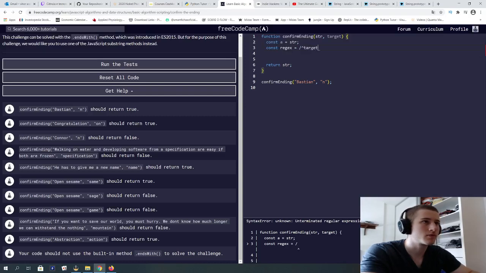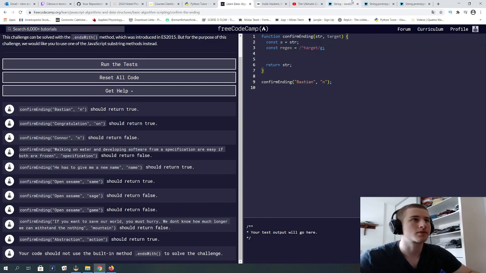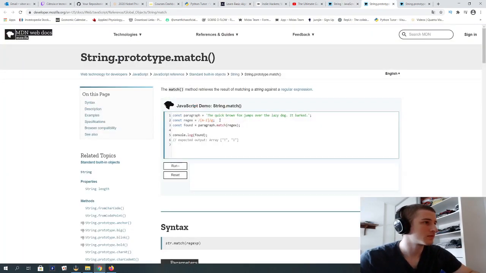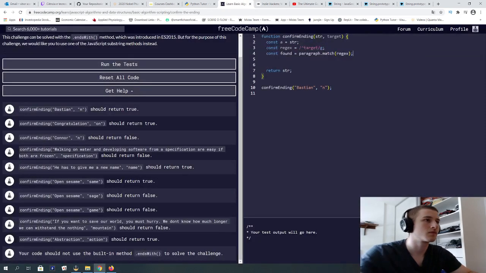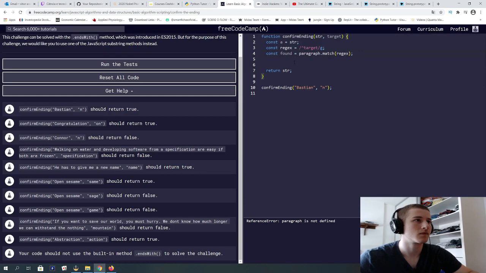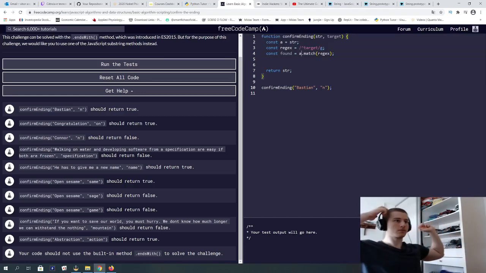Then this symbol should give me the last one. I think this is correct, right? Yeah. And then here is a, and it's const font.